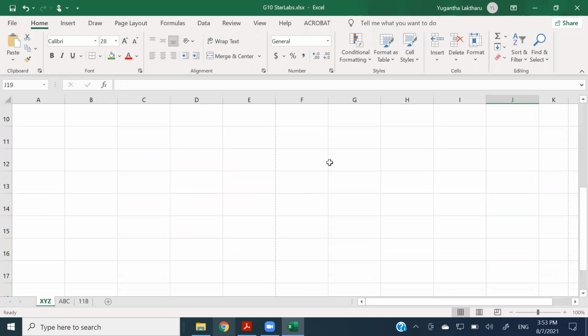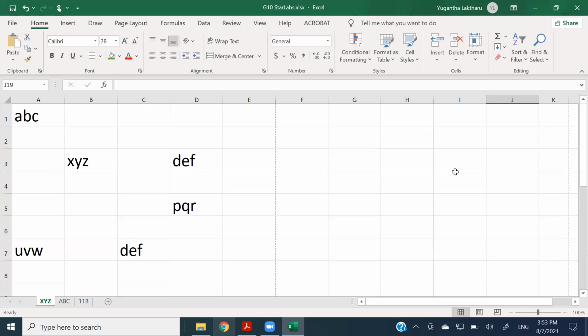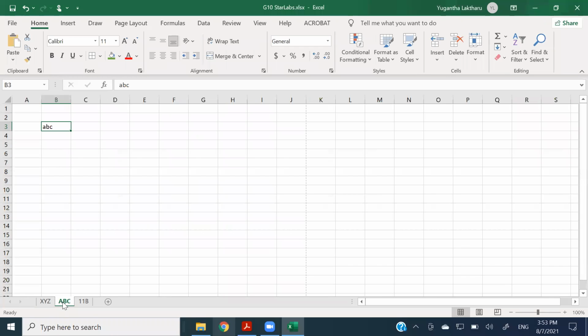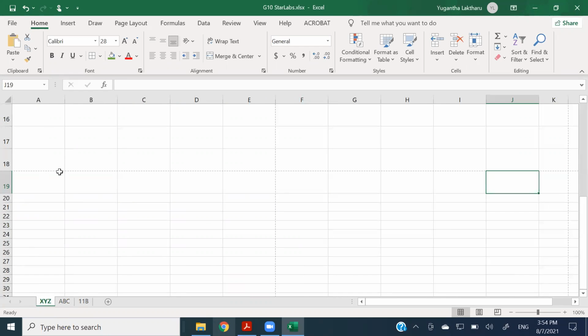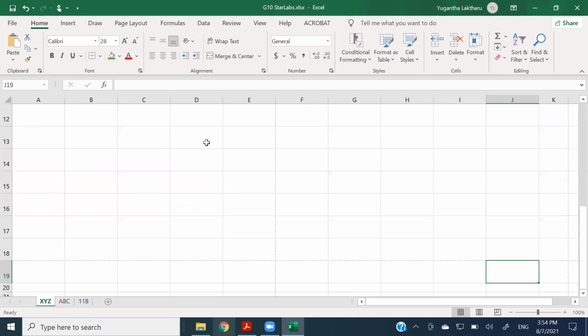It says move the cell to the bottom of the data range, but the bottom of the data range will be somewhere here, not here. Let's take another cell and press Control End. Let me do it over here and see whether it works. Control End. No, I think it's due to the formatting.